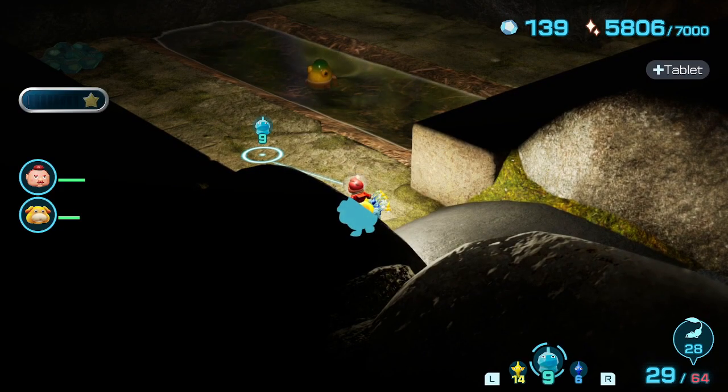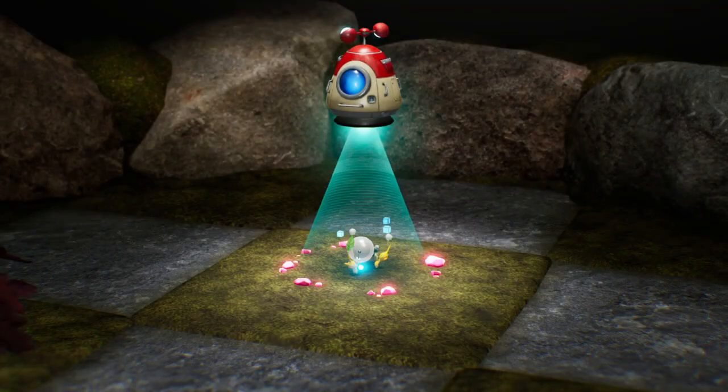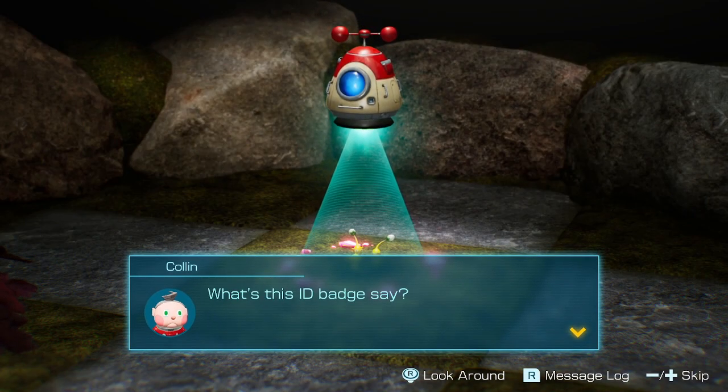Okay, so this guy. If I freeze the water. Oh shoot, I don't have enough to freeze it. Hold on. Why don't you go say hi to Milo? Milo's on the floor over there. Go say what's up to your buddy.